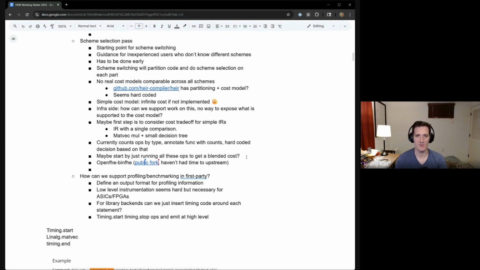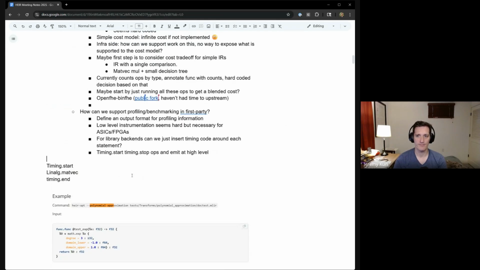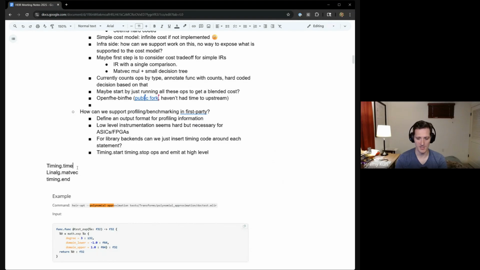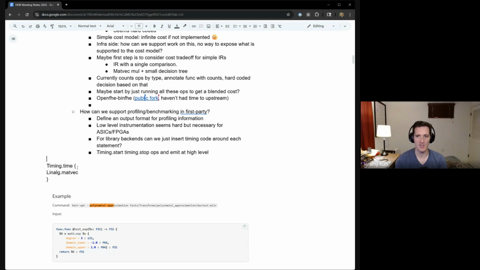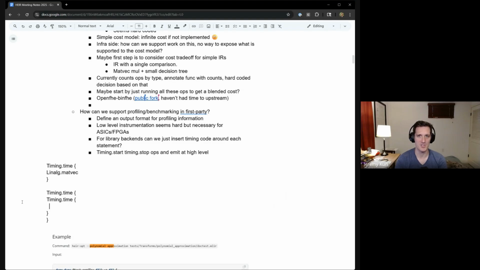We insert this at the very beginning, and then when we lower this, or okay, I hesitate to do this, but timing.time with a region, and then when we lower this, we can have a timing statement around the linalg.matvec. But when this gets lowered, it could also get lowered to timing.time around the individual steps of the lowered kernel.